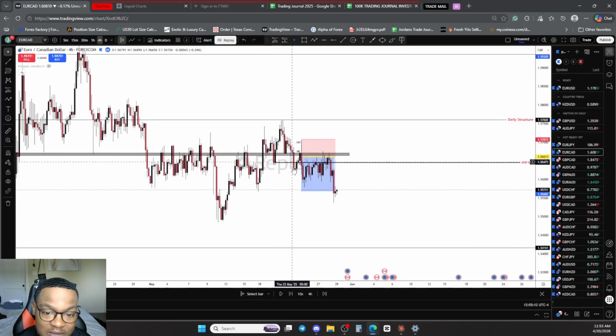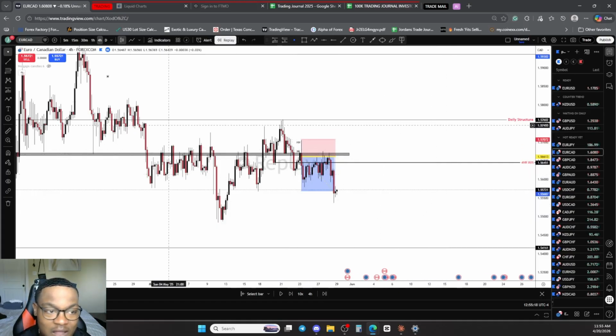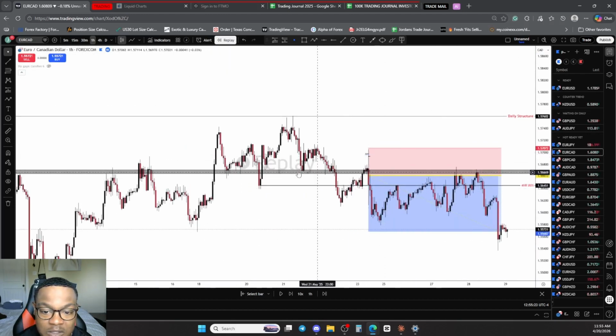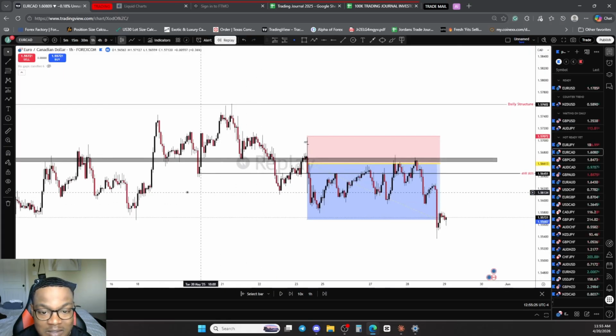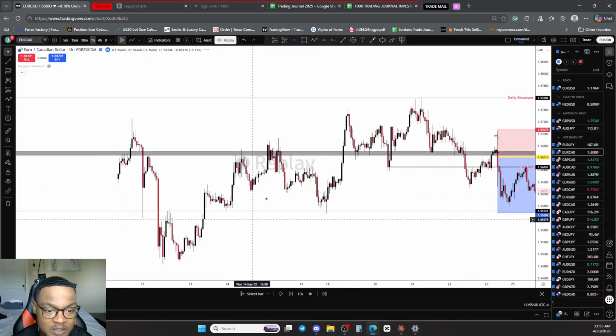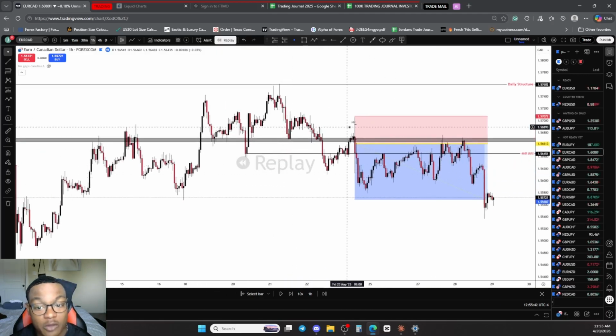As soon as price gave us this break of structure, I then wanted to identify, well, is the 1 hour in sync with the 4 hour? So when we identified the break, we went towards the 1 hour and we were able to identify that price was indeed in sync with the 4 hour time frame, which was good because now we find our zone based off of the secondary time frame being in sync. We look for the last break of structure, map out that box, and we just make sure that price is respecting this zone, treating it as resistance / support based off of the amount of rejections.